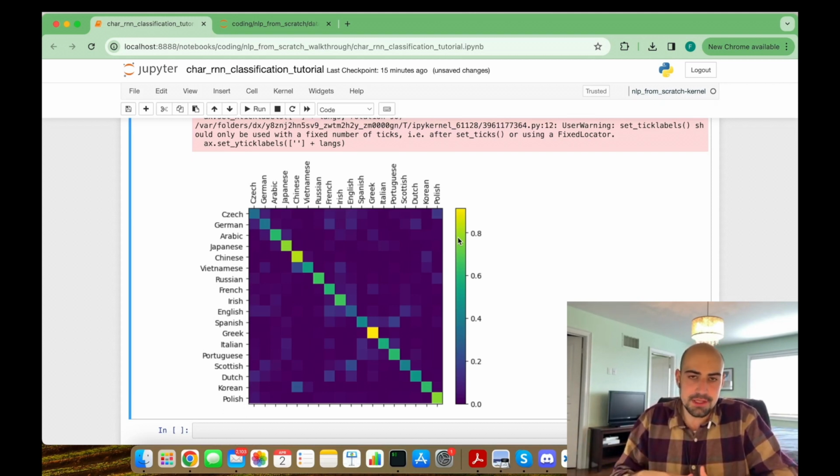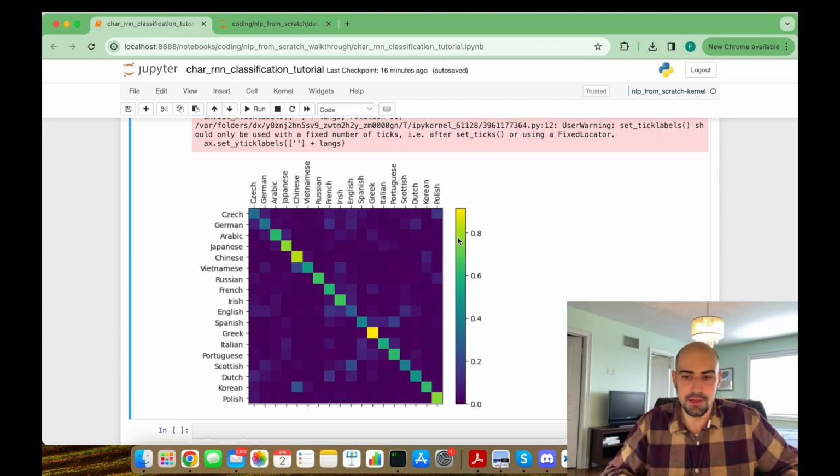But there is some extra optional material that I'm going to go through in a second video. And in that video, we're actually going to replace our implementation of an RNN from scratch with PyTorch's pre-built RNN function.